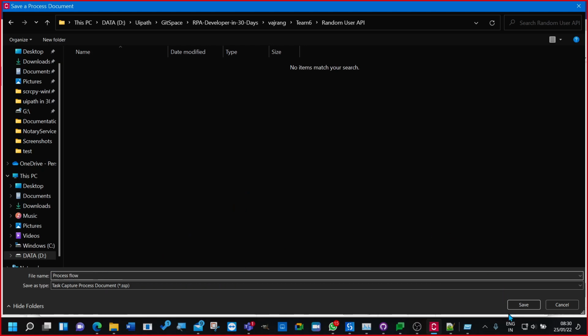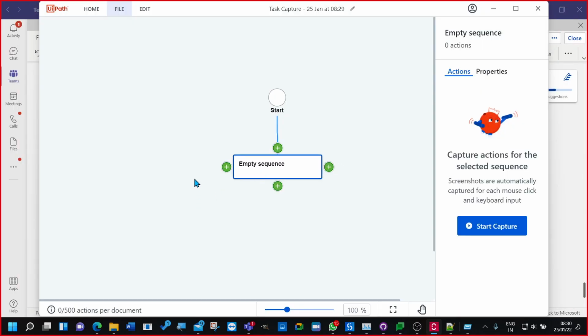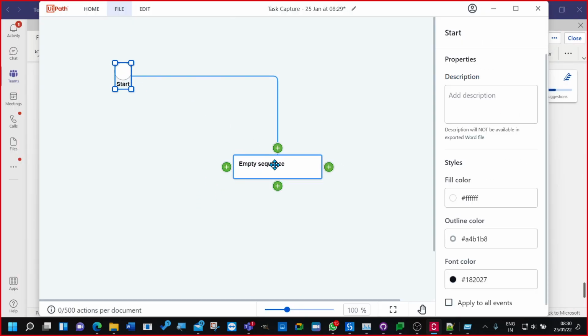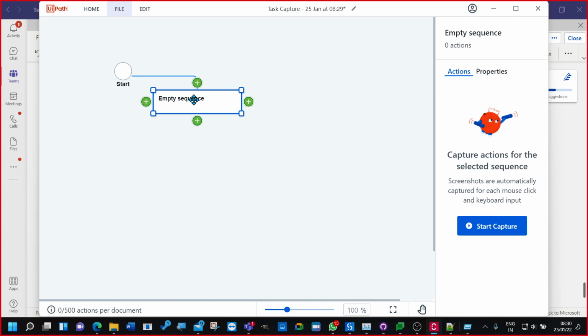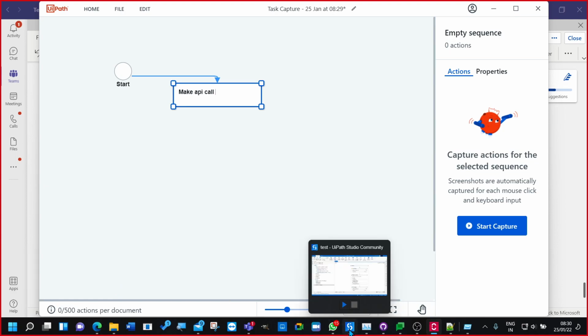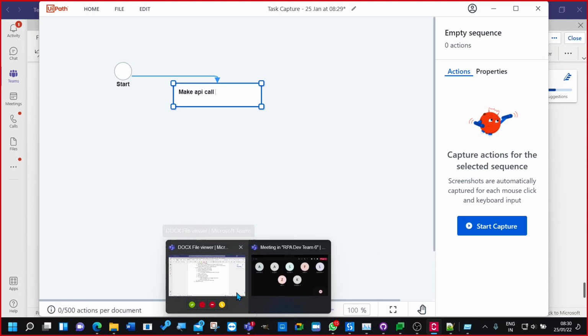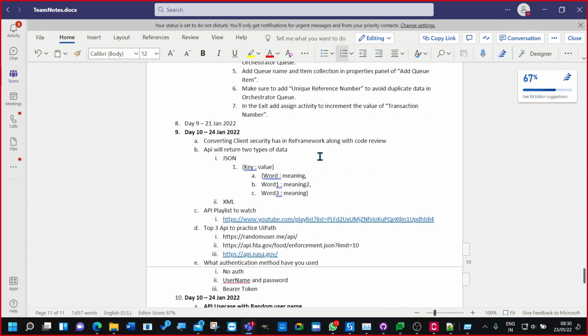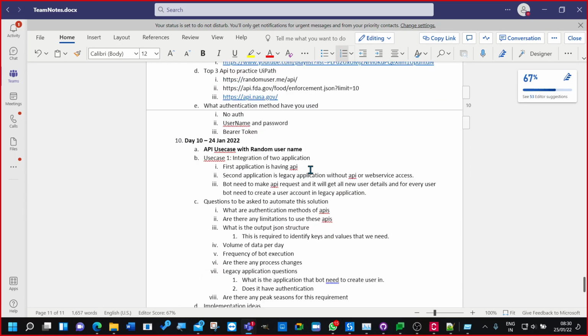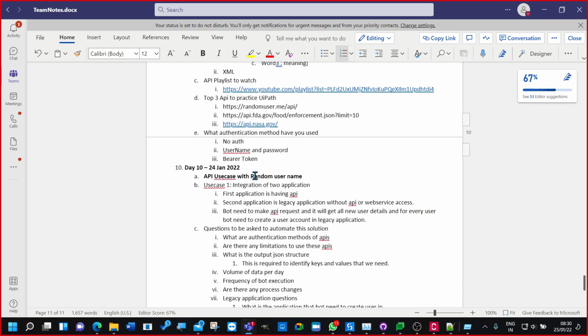Process flow. See, we are starting with the process flow to make sure everyone understands the use case. Now I'm not going with the RE framework, you create the RE framework. Now, first one, make API call. Why are we making the API call first? To get the user details.